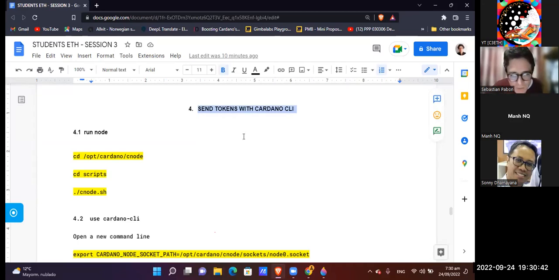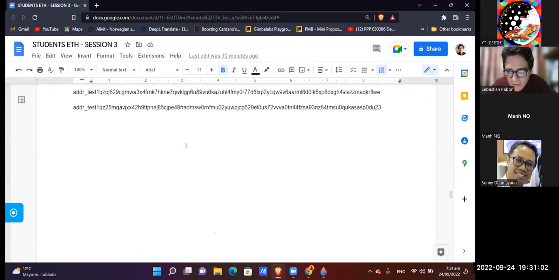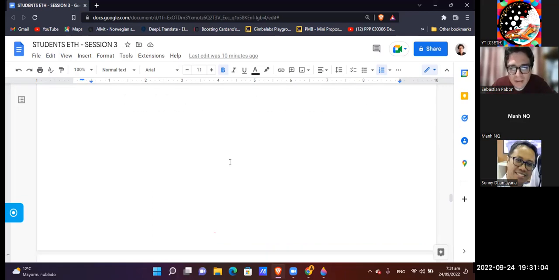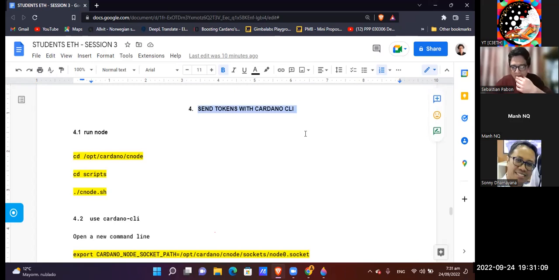This is a pure thing: how to send tokens not with your wallet, not with wallets, but with your Cardano CLI. That's really important. In the next class, if I don't remember what the process is, I'm going to give you that information in the next session.